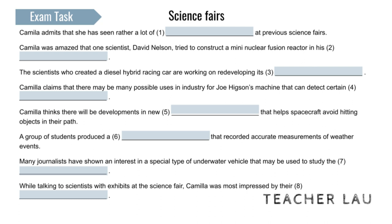Some meteorology students have produced a balloon that's out of this world. They've created a camera-operated weather balloon and sent it over 30 kilometres into the Earth's atmosphere. The readings they've got so far are incredibly detailed and could be helpful for weather forecasting and many other uses. The photographs taken by the balloon's camera are stunning too.